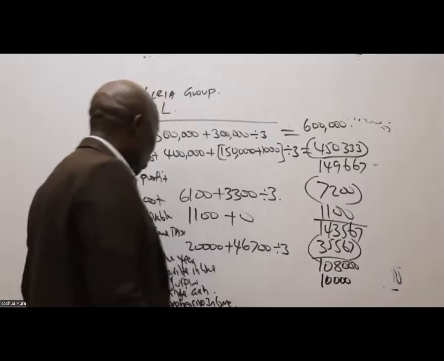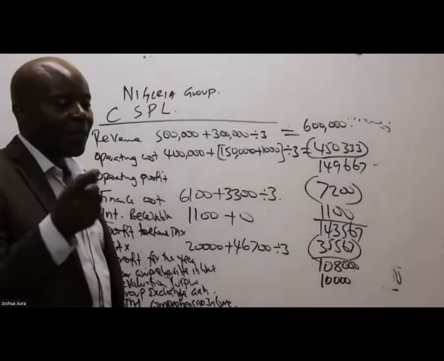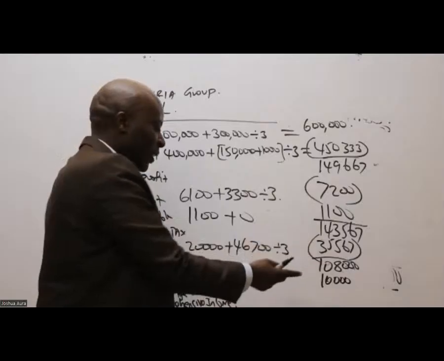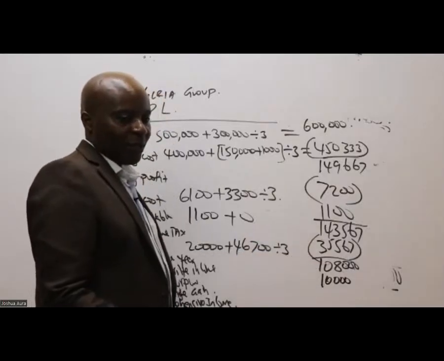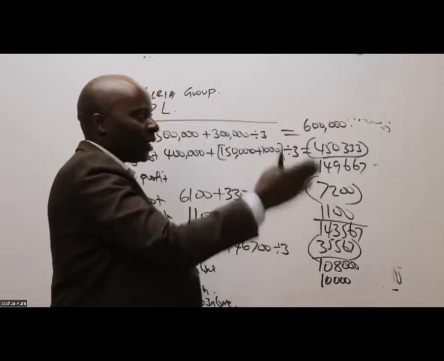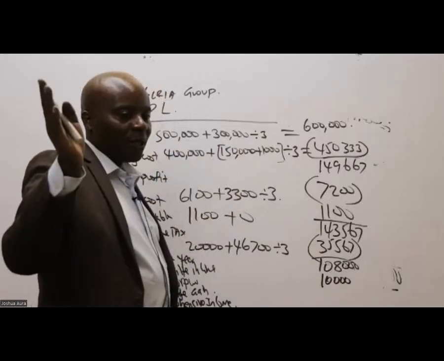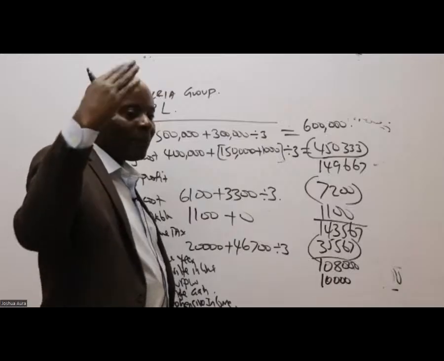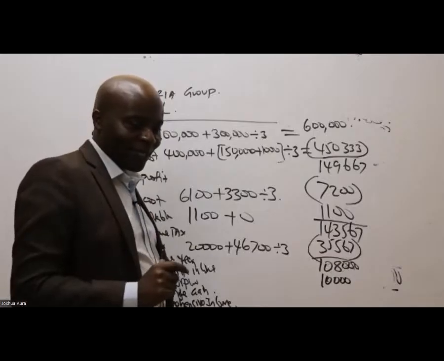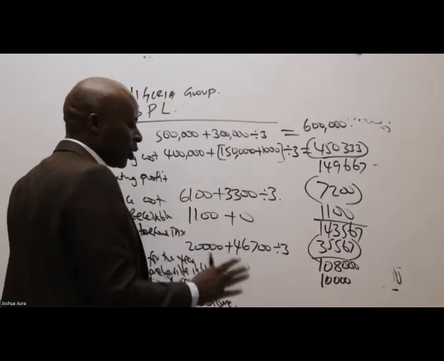And of course, ladies and gentlemen, in this case here, the 10,000, why am I not depreciating the way Marietta is telling me? Depreciation already has come here. Depreciation is an operational expense, and this is not an operational revenue. So depreciation has been accounted for here. When we had our assets revalued, we debited the asset, credited revaluation. We don't, in this case, make any adjustments regarding depreciation on our revaluation account. We never do that. So this asset which was revalued upwards, 10,000, we simply pick it the way it is.